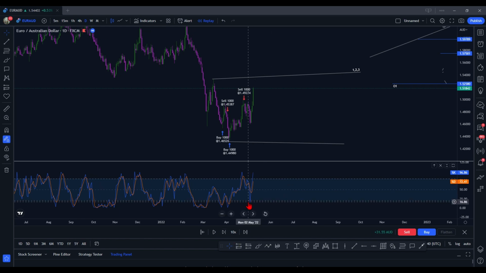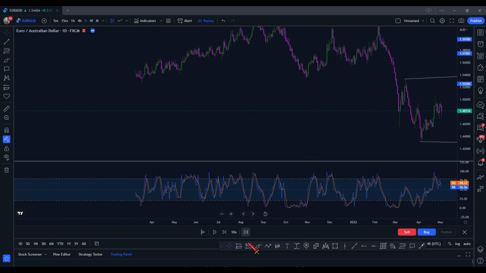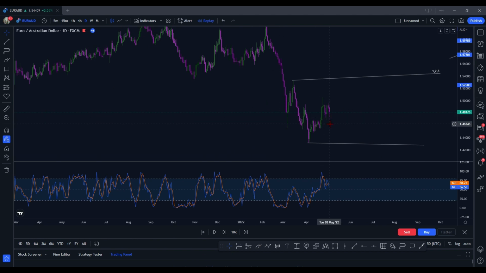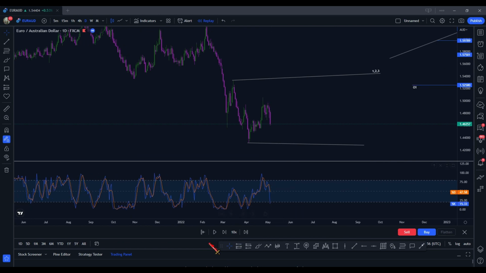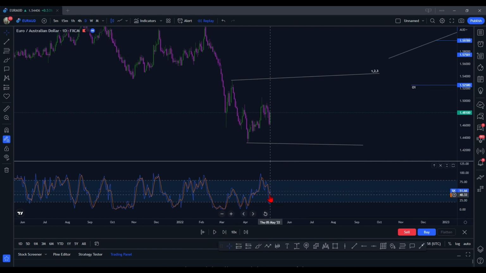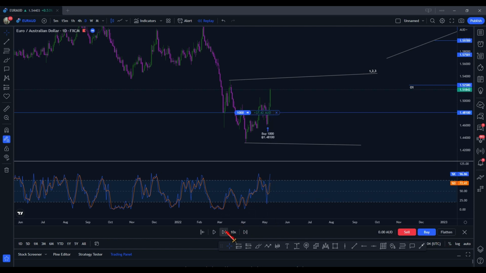We did tap into the bottom, but I kind of missed it, so I'll just replay that quickly a little bit back. And that's the thing, you definitely need to be on your management game here as well. We can see here that we definitely spiked all the way down there. We do need to wait for it to cross back over, and as we can see, it crossed, so you can open a buy position there, and then we'll play that out.